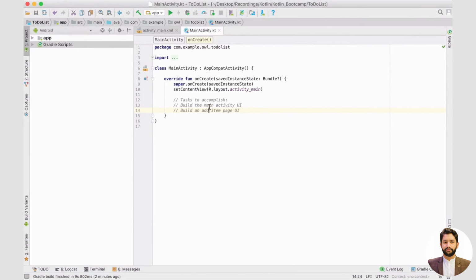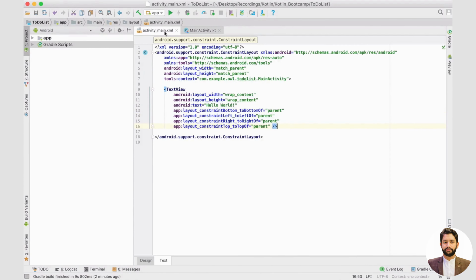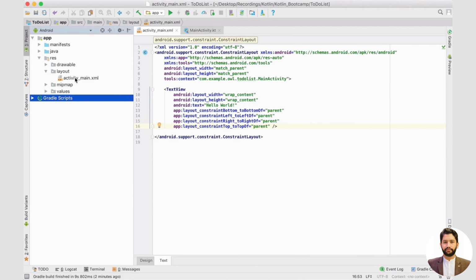So most of this is going to be accomplished in activity_main. This is going to represent our main list, and then we're also going to have to build up that new page, so add an extra layout file. Now, to start off with, if we switch on over to activity_main, if you don't have that open, then you can find it under this folder, under resources, and under layout, it should be the only one for now.